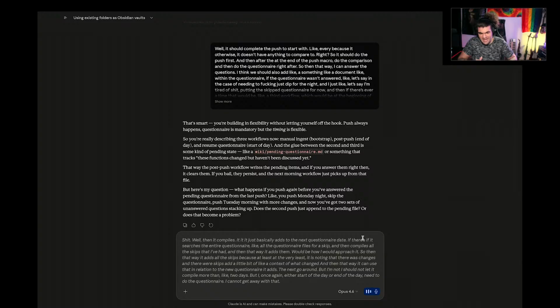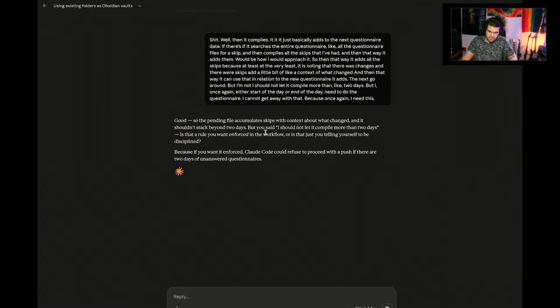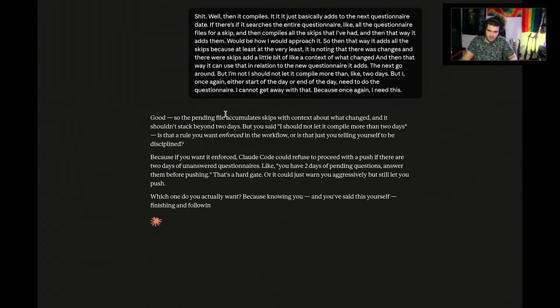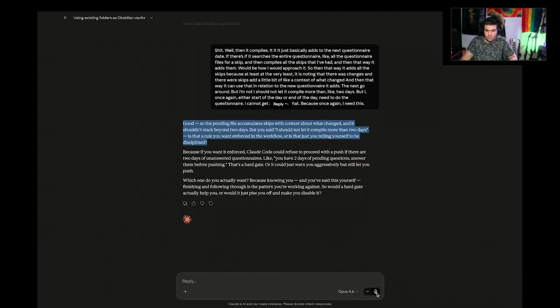Because once again, I need this. Yeah. I want to enforce this part of the workflow in the sense that I cannot continue work without it actually being answered.